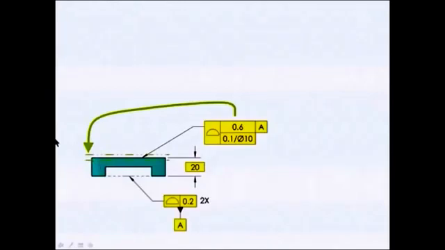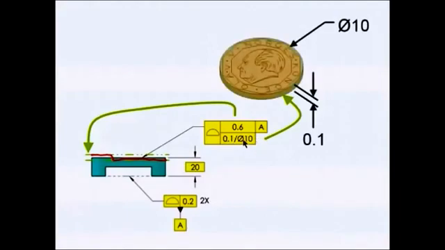Now the problem with this is that I might have a very flat surface located near the top of the tolerance zone and then an abrupt change and go down to the bottom of the tolerance zone. So to avoid this abrupt change, I can add profile on a unit basis that we see down here in the lower segment. You can think of this tolerance zone as a coin with a diameter of 10 that has a thickness of 0.1, and this coin applies anywhere, or maybe I should say everywhere, on the surface.